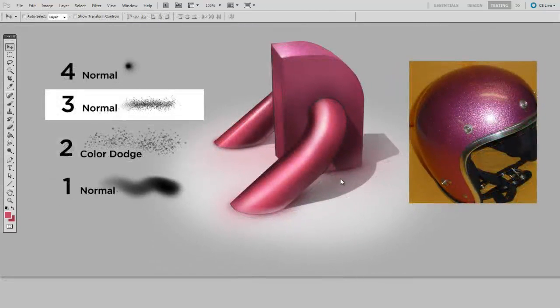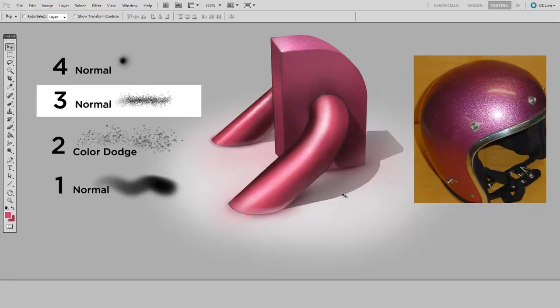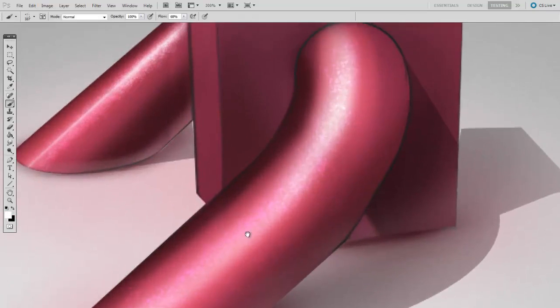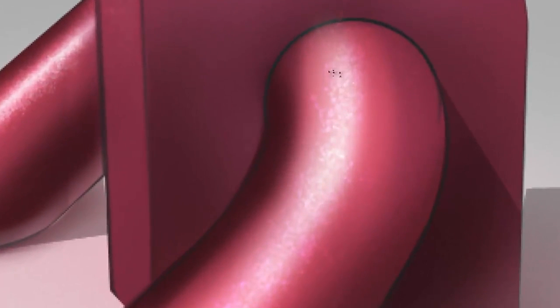As I get closer to that concentrated core of the highlight, it's going to get more dense. So for this, I'll be shrinking down that same scattered randomized brush, and I'll paint with a normal or opaque layer with white. So here I'm using a smaller brush, and it's got a tighter clustering. Erasing away where I don't need it.